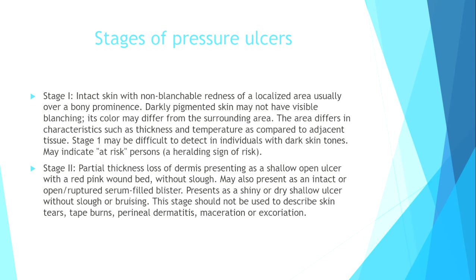Stage 2. Partial thickness loss of dermis presenting as a shallow open ulcer with a red-pink wound bed without slough. May also present as an intact or open ruptured serum-filled blister. Presents as a shiny or dry shallow ulcer without slough or bruising. This stage should not be used to describe skin tears, tape burns, perineal dermatitis, maceration, or excoriation.